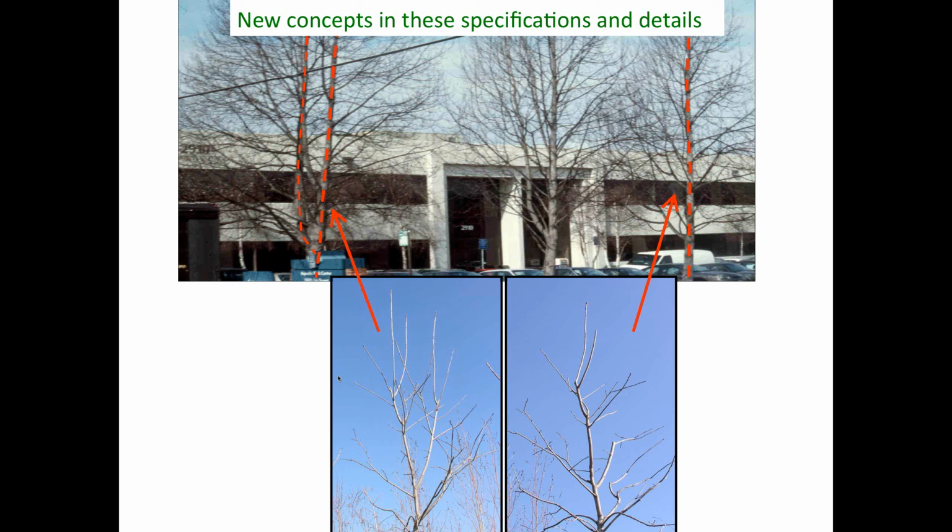It also offers a plant correction option for the contractor to be able to select the leader and make the trees conform to the specification at the job site, which is a different approach. Ideally, all trees are grown perfectly at the nursery. That's not the case today, and so we're looking to give options to correct issues at the job site. Next slide.